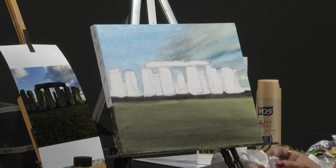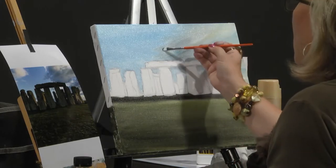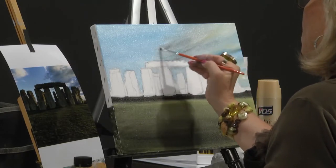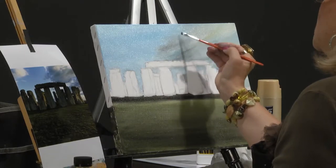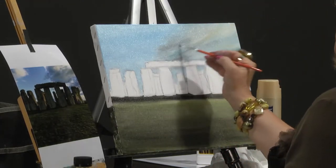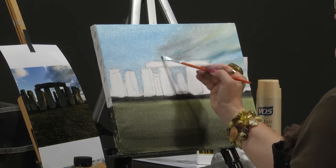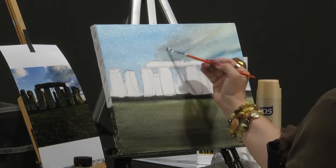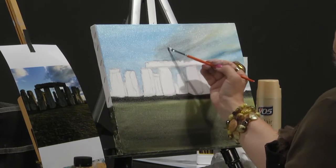All right, now I've got to get that one little area. I don't want any linseed oil, I want it dry, right here. I'm just using a very light touch. My hand's all the way back here, because if you get way down here, you're going to add too much pressure. So keep your hand way back and it lightens your touch. And I'm going to get these clouds. I'm just doing a very soft swirly.